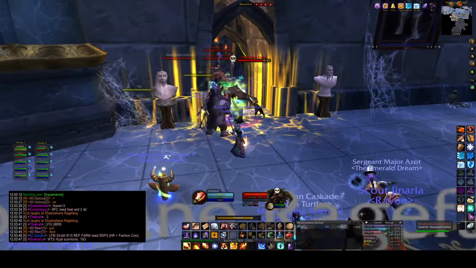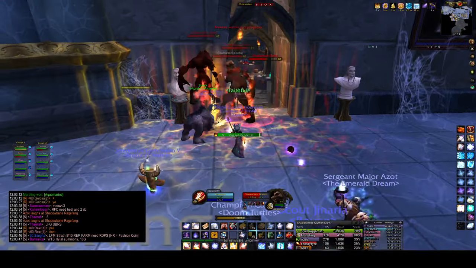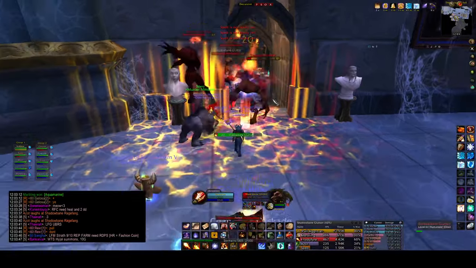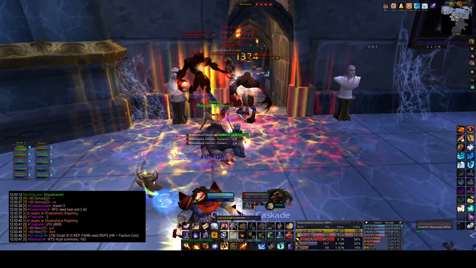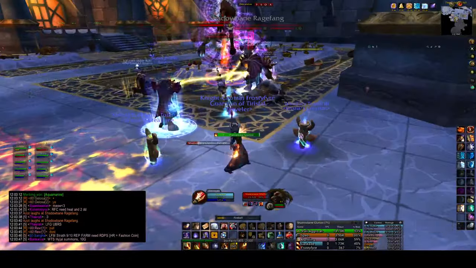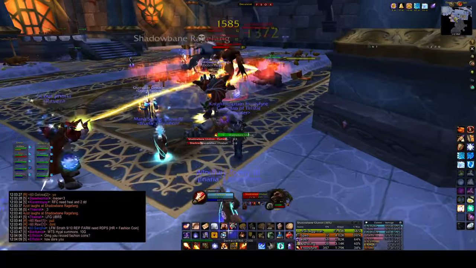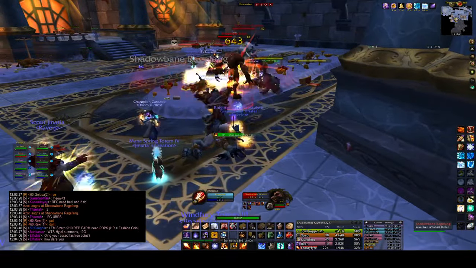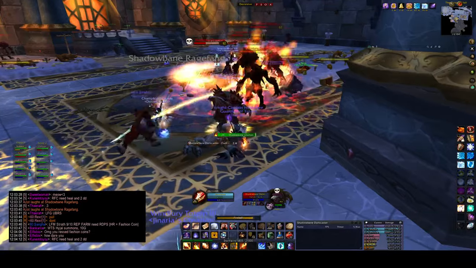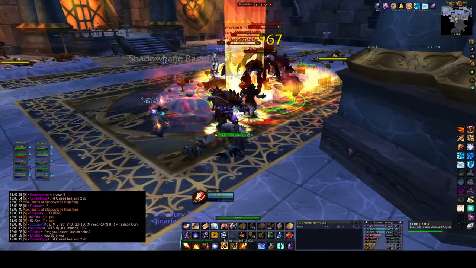Okay, we need to kill the assistants. Pull them to the raid. Come to the back, please. Stack them up and we kill them. Bring the glutton. Martin, come to the back, please. Yeah, good job.